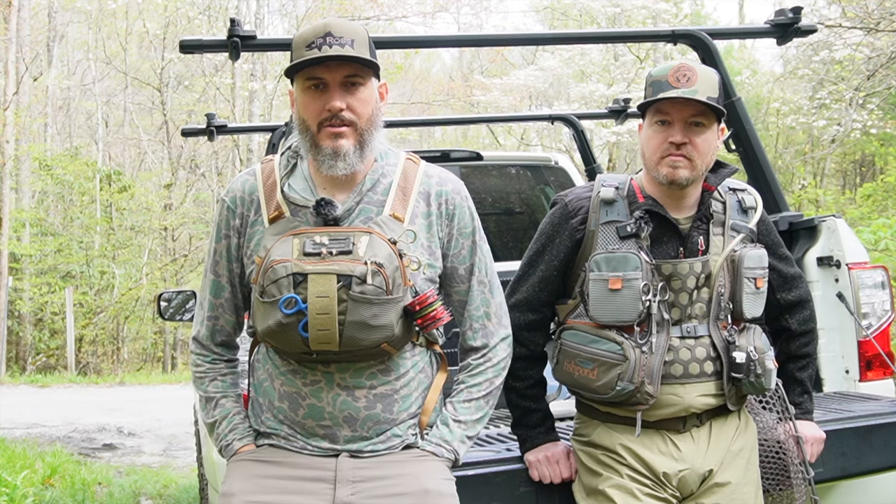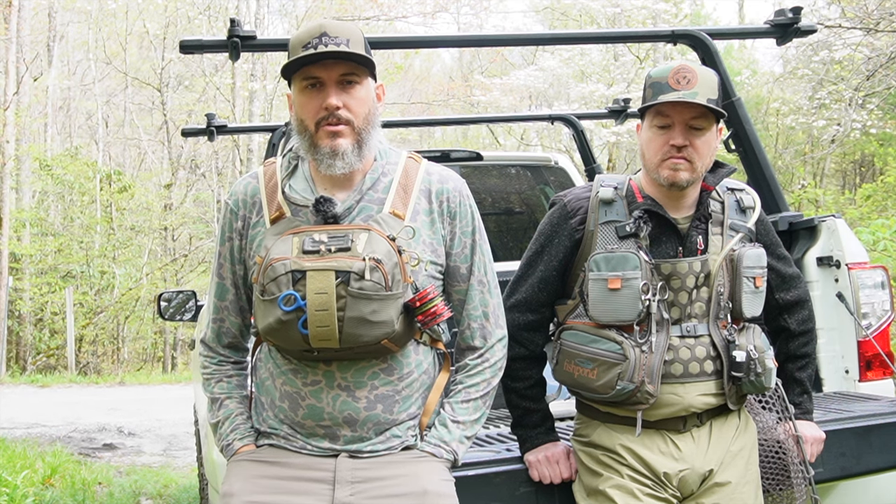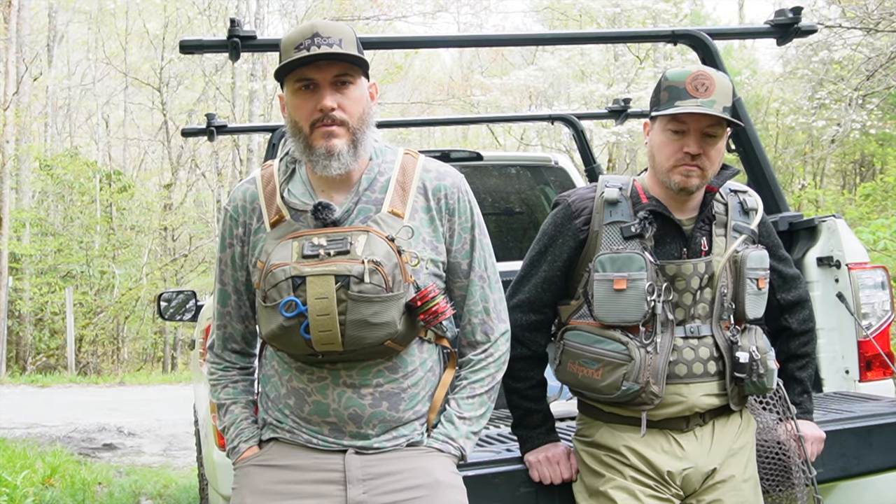All righty. Welcome back Blue Liners. Today me and old Josh here, we come out to this creek here in North Georgia. We got a little research and this creek's got genetically pure Southern Appalachian Brook trout. Never fished it before. It's a little difficult access. We got a trail behind the camera here that walks up and over this mountain through a gap to get to the other side of the creek. We're going to get out here and see if we can catch some fish, and hopefully there'll be some pretty brook trout in there. I got high hopes.